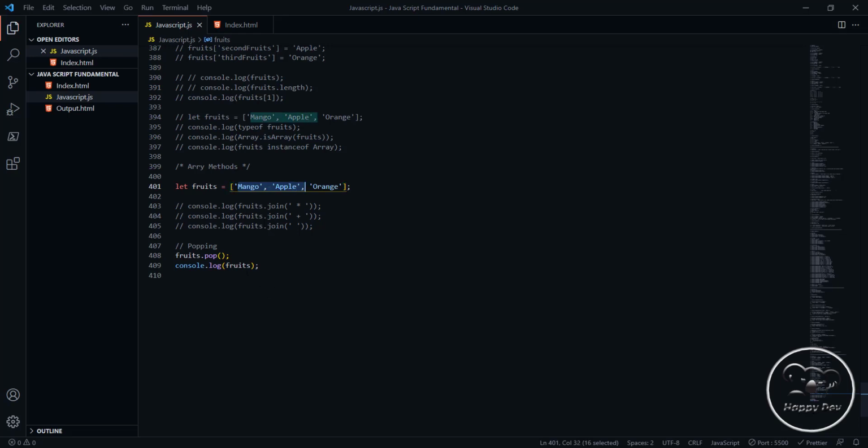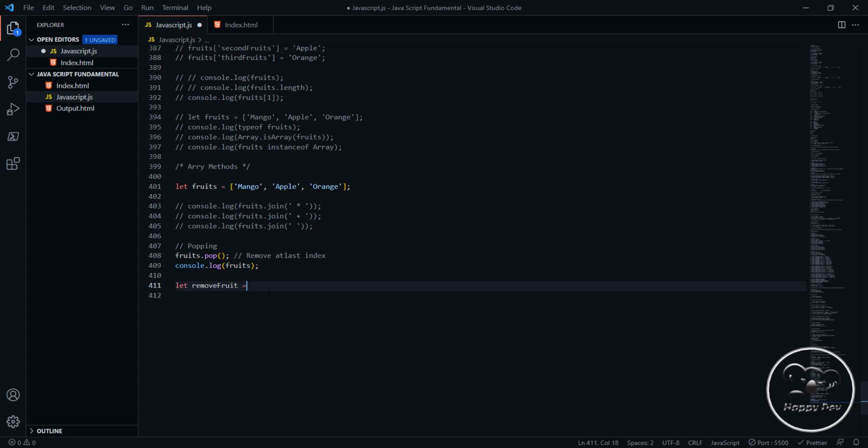The pop means remove the last one. I will comment this one. Remove the last index. When we log out what it is removing, reassign it again.